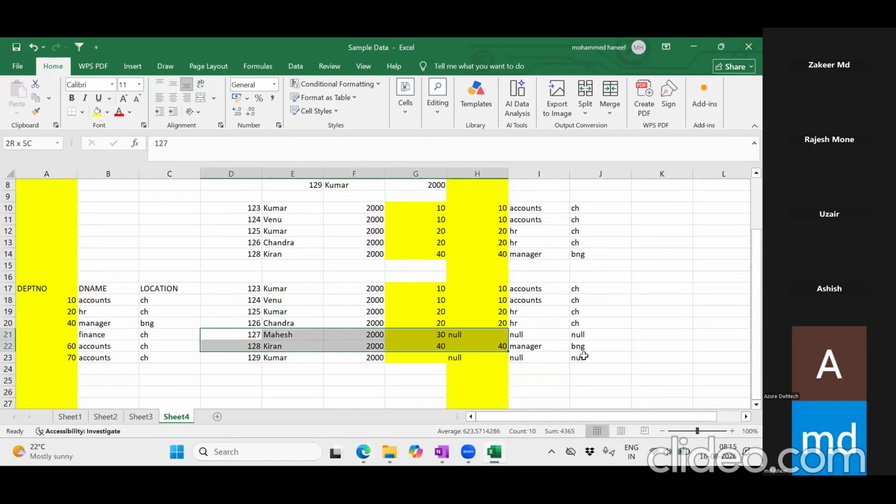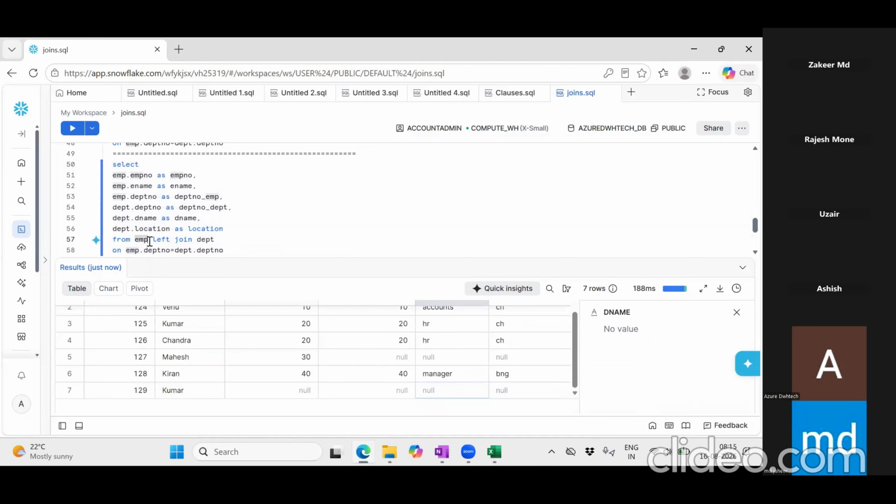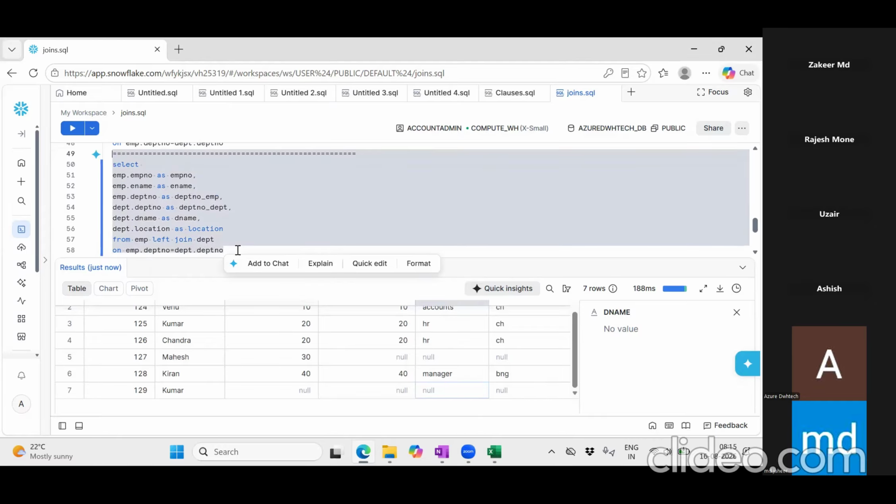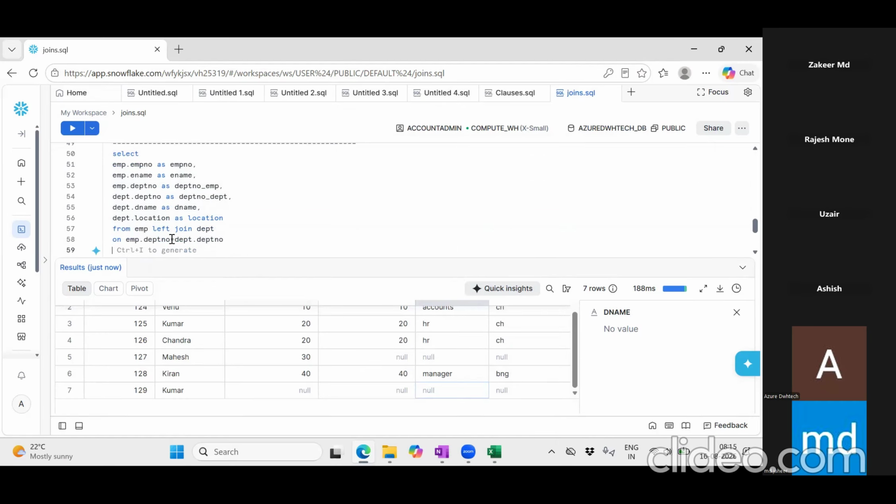In addition you will get this record and this record, because left outer means the left table: wherever you are giving it, this is your left and this is your right table. So left means this table. It scans the entire data from this table, whether it matches or not, and prints the data. And from the department number table, only matching records will print. If there is no match, it will print null. Okay, this is how it works. Now right outer. It is just the reverse order.